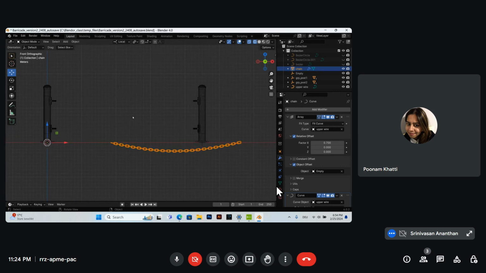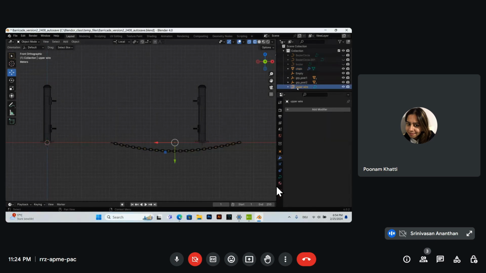Now press Tab on the keyboard. Now select the upper wire. If I move this curve, the upper wire, like this, it will get shattered. Don't move. But if we go into edit mode and move the vertices alone, it will not happen.